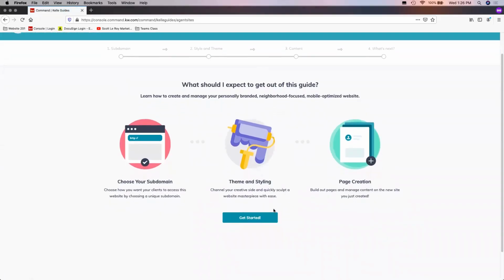Once this page pops up, this is just letting us know what we're going to be doing today by going through the configure your site section. We're going to be choosing a subdomain, so just choosing the URL for your website. We're going to go over some of the themes and styling available. And then it's also actually going to be creating 3 of the pages that are going to go on our website. So this is going to be the About Me page, About Us page, which generally markets any piece of your market center, and then also a Contact Us page, which is a lead capture page. Once we've done that, we're just going to click on Get Started.